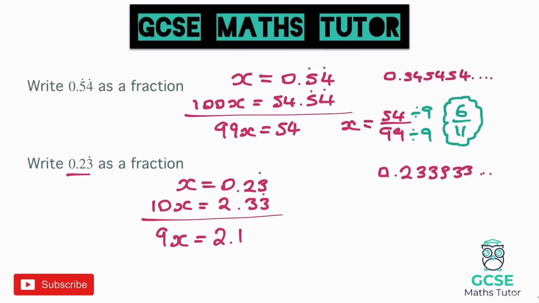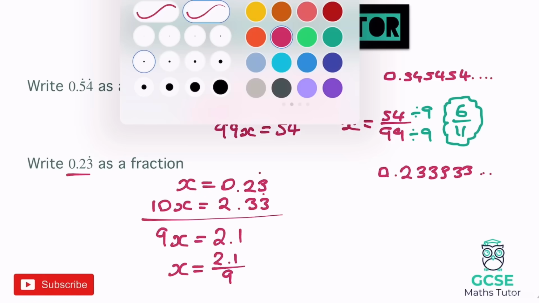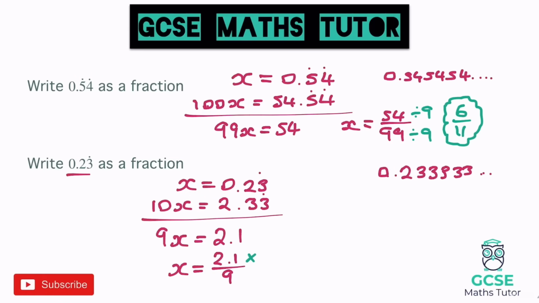Now if we take the same approach as before and turn that into a fraction, so dividing both sides by 9, we get x equals 2.1 over 9. And obviously you can't have decimals in fractions, so we need to remove this decimal from the top, so we can times the top and bottom by 10, and that would give us 21 over 90. There you go, and there's your fraction. And again, you just need to check to see if that simplifies or not, and it actually does. The top and bottom both divide by 3, so you can divide the top and bottom by 3, and you would get 7 over 30 again.